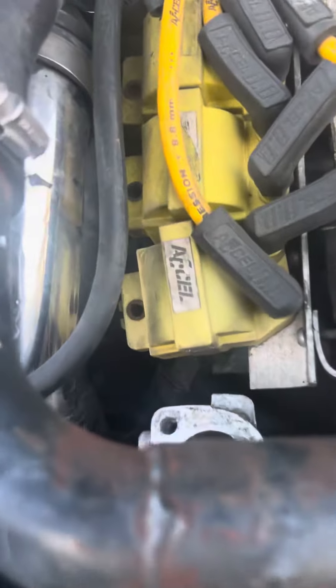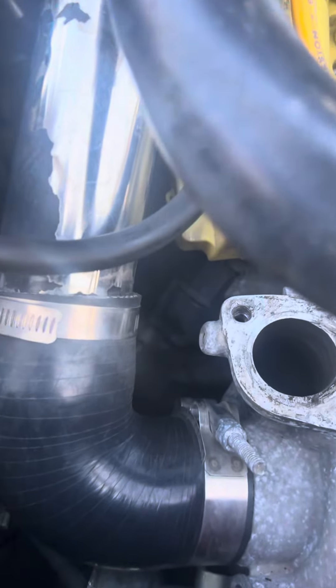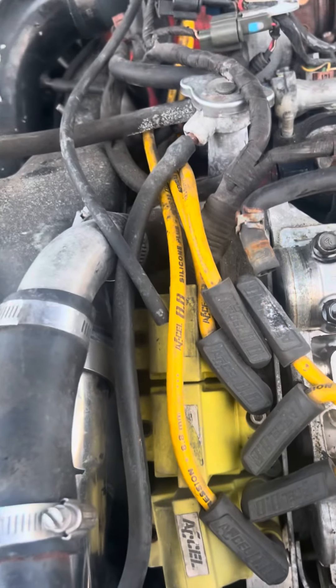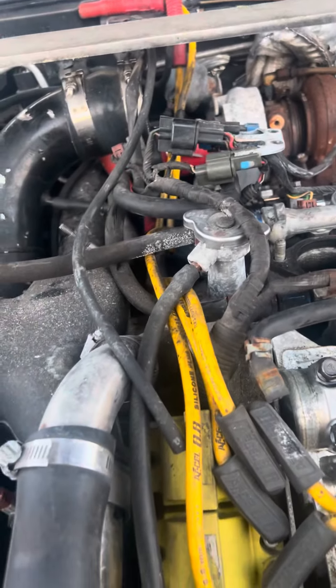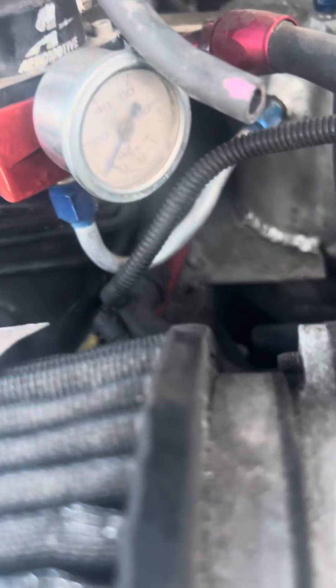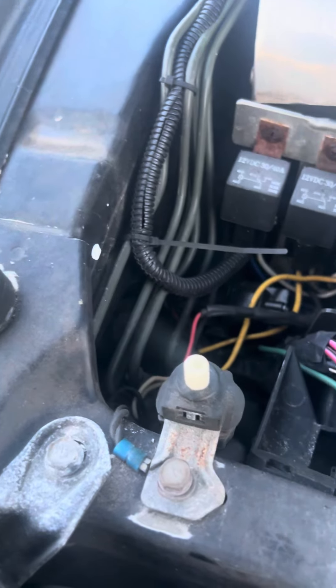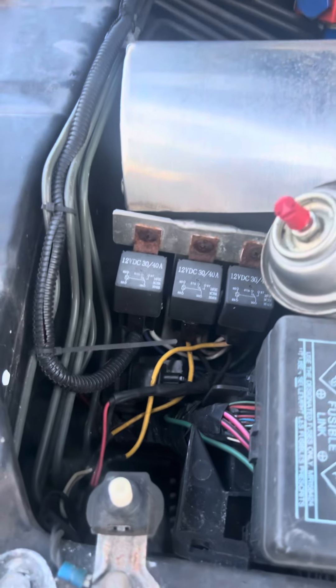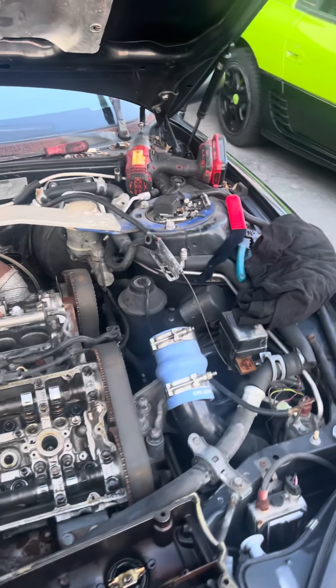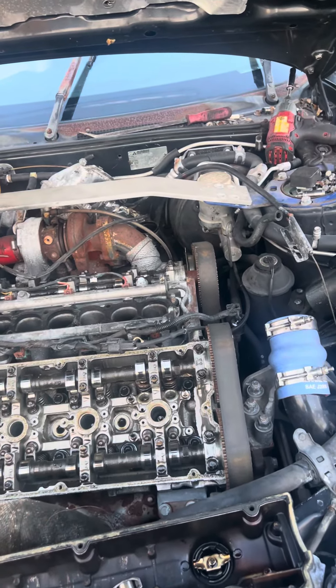This coil setup I saw back in the day but never saw one in person, so I'm gonna take it apart and see how it is — looks very interesting. The car has a lot of good stuff: a surge tank right here, a fuel pressure regulator, battery run to the trunk, and a couple of relays up here — most likely for the fuel pump and maybe for the headlights.